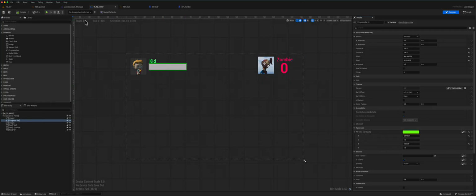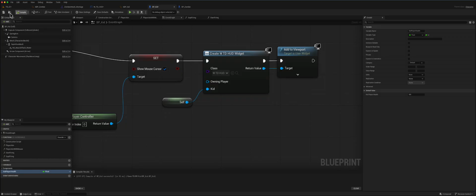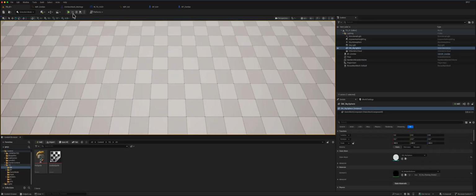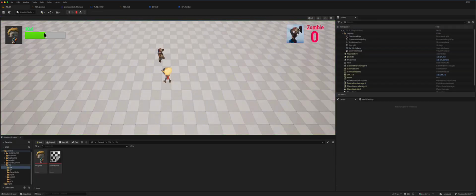And another way of doing this is if we go back to our BP kid here and we go to our kid player health variable and we set this to 0.5. And if you recall, our widget currently looks like this, where our percent is set to 0. And we go in here and we press play, you can see it's set to 50%. The problem with this is we don't want to work in 0.1, 0.2. Like every time he hits, we want it to be in 10, 20, 5s. We want to be working in whole values.